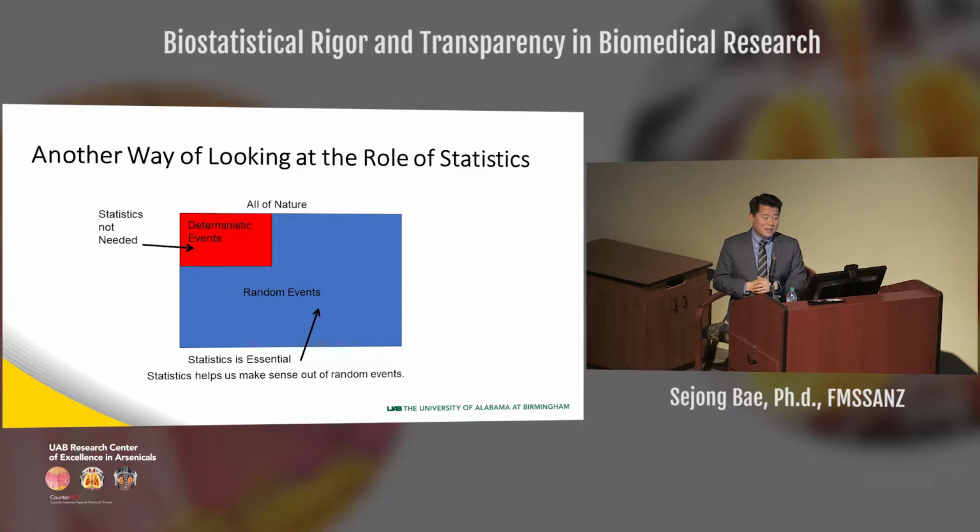Whereas a random event is one where, in any experiment, there may be a random error in the experimental results. One example of a random event: let's say we have 100 of us in the auditorium, and everybody tosses a fair coin. What is the chance of seeing a head? With a fair coin, we get a 50% chance of seeing a head and a 50% chance of seeing a tail.